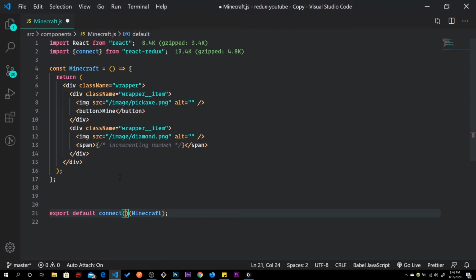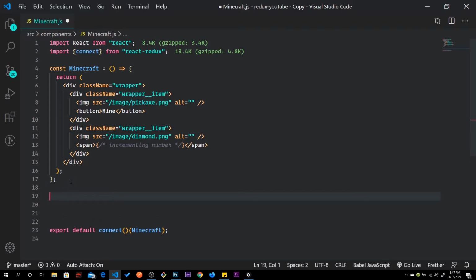I'll talk about that in the next video. But for mapStateToProps, this is where, if we want to show data, and that's what we want to do, we want to show that 0. So let's create that function. That's what mapStateToProps is. It's a function that returns an object.